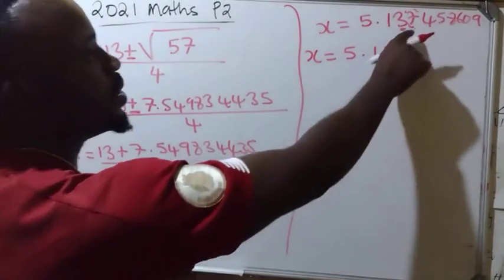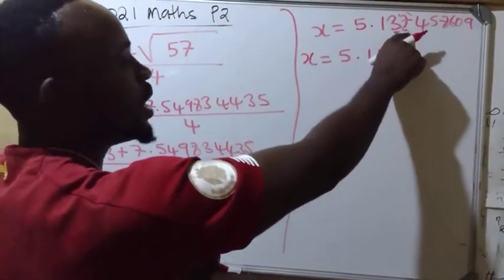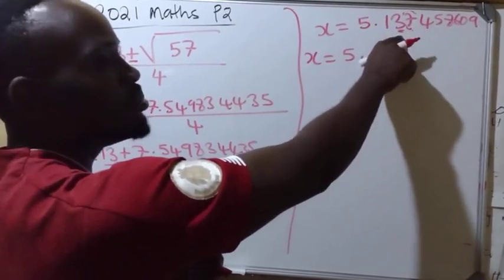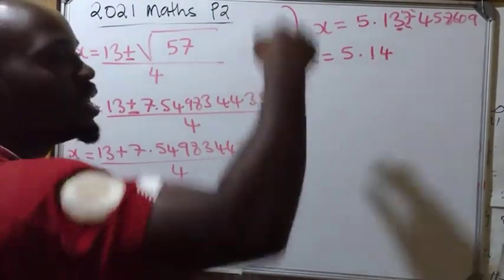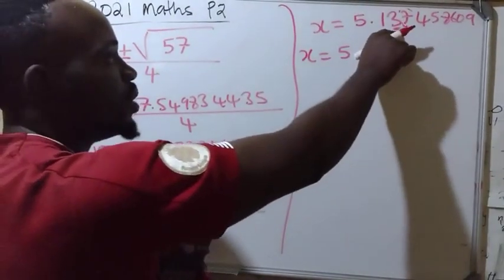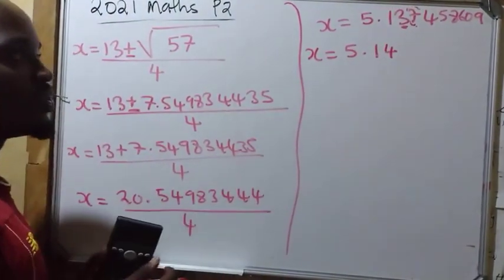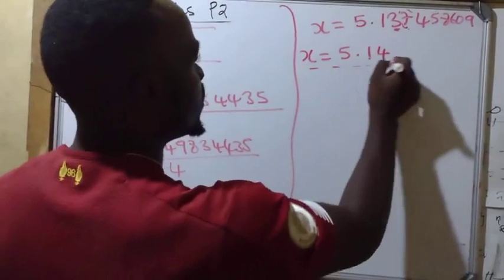For example, if you had the 4 here, I'm just going to write 3, because that 4 can't round off the 3. But if I have 5 going up, this number will be rounded off to 4, like the way you have seen. Okay, so this is our first value for x.